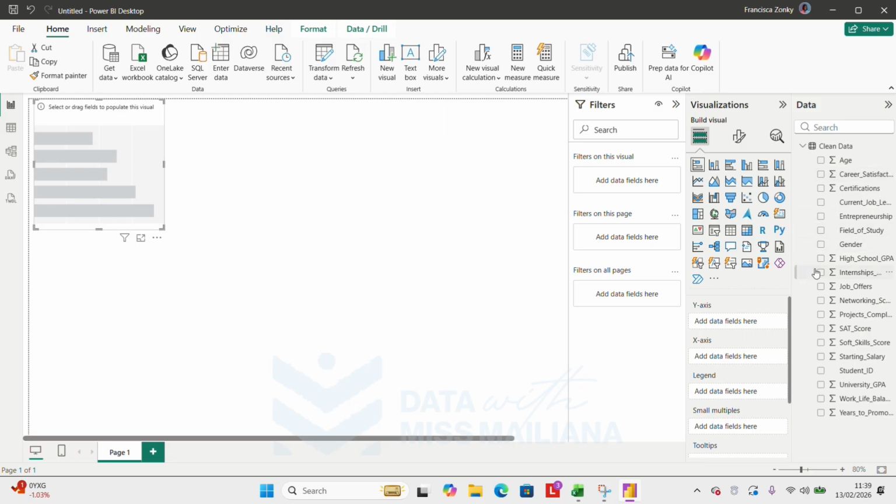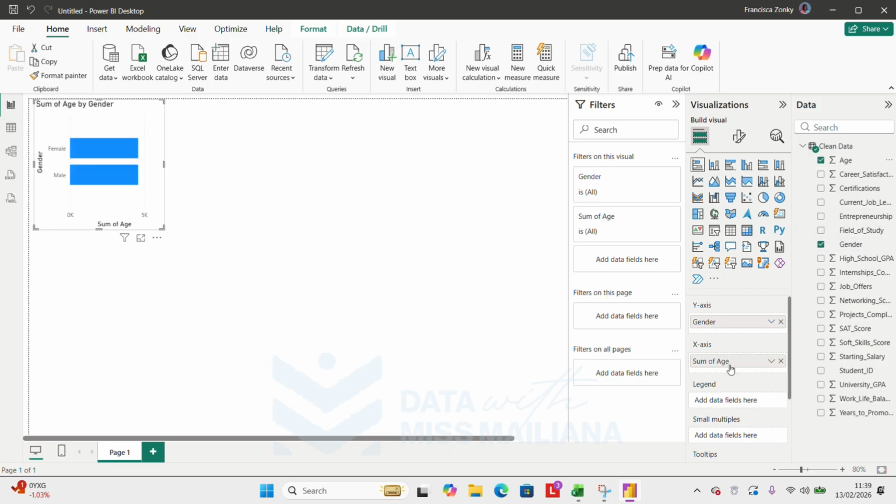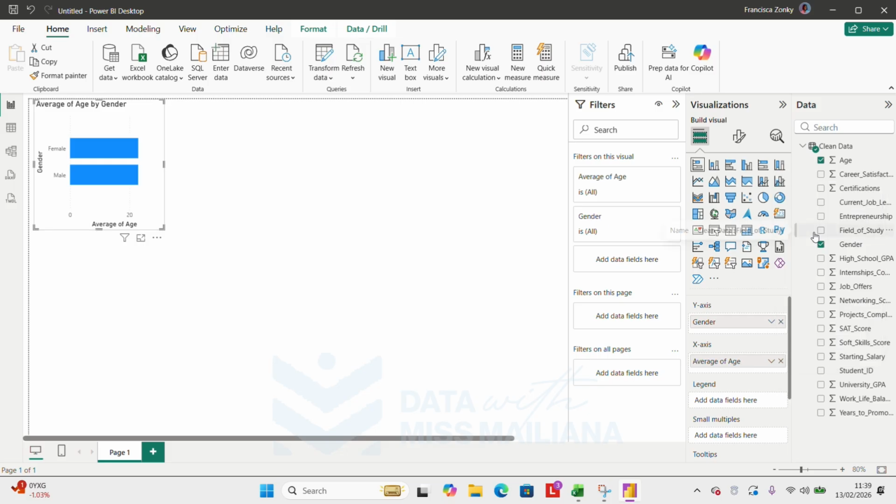And you say maybe let's see gender. Let's just see the gender and let's just see the age happening. And you come here. So I'm just selecting the box. The small boxes are there for you to select. And then now you say, okay, I want to see the average, right? So you get to display and all those things as well. So the average is 23 for female and 22 for male. It's very similar, right?